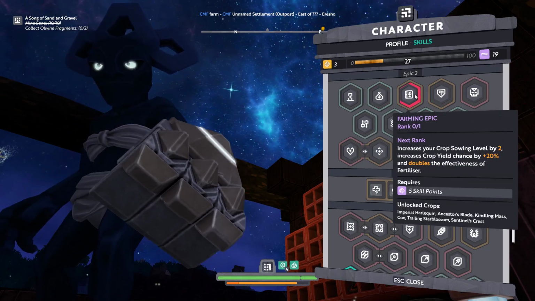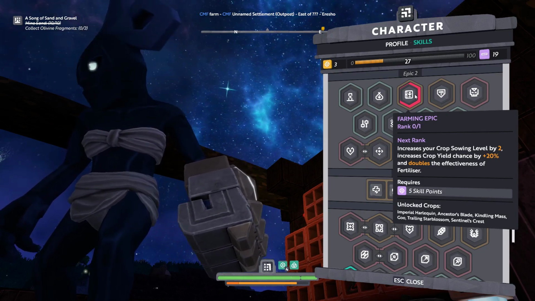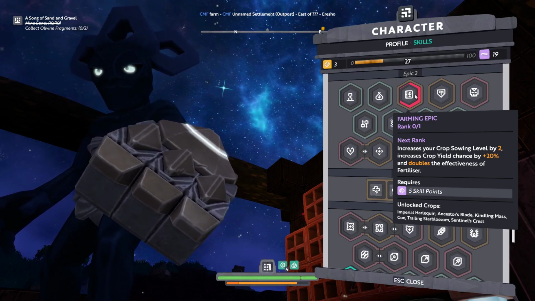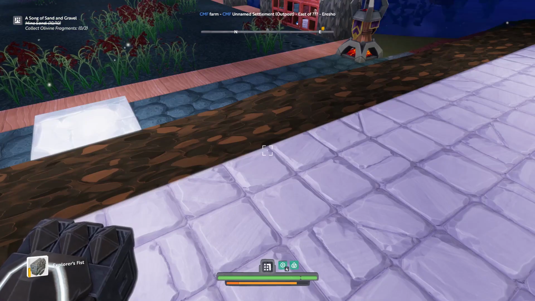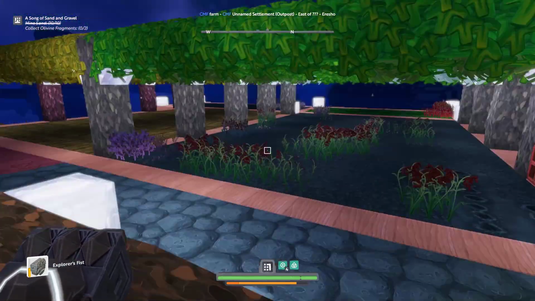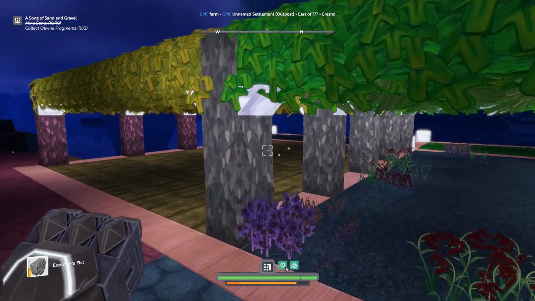Farming epic. It increases my crop sowing level by 2, increases my crop yield by 20% and doubles the effective fertilizer. I haven't done fertilizer yet, but it all sounds fabulous. And it unlocks quite a few more crops. So that is the goal of today. And plus, I don't think I've shown you how to do the farming in here. So I have just harvested all the things that are harvestable.